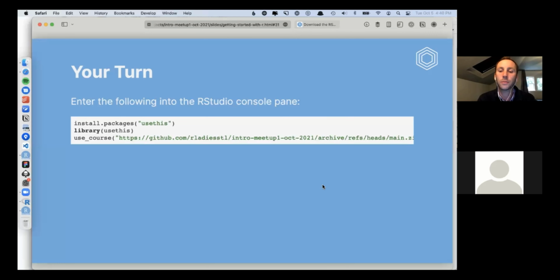Yep, it will open up a new RStudio window, and yes, you can delete the zip file. Rachel, that message is totally fine as long as it works for you. It should, but if it doesn't work, let us know.